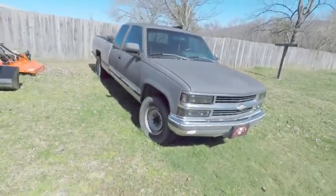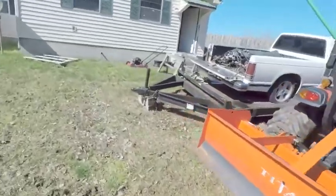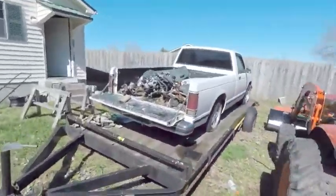Hopefully get it running, hook it up to the trailer, pull the trailer around, unload the bed, get all the parts out of it. Hopefully start tearing stuff off the frame and get it ready to start the build, get the paint cleaned up. I'm not sure what color I want to go with. I might have a vote, see what color we choose.